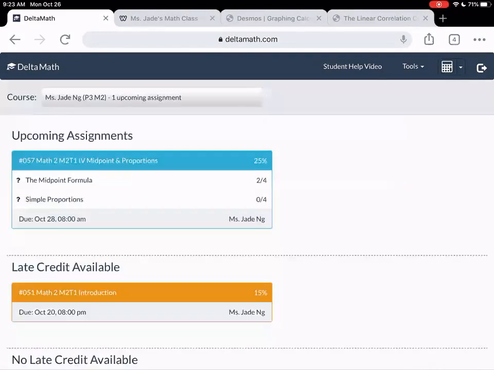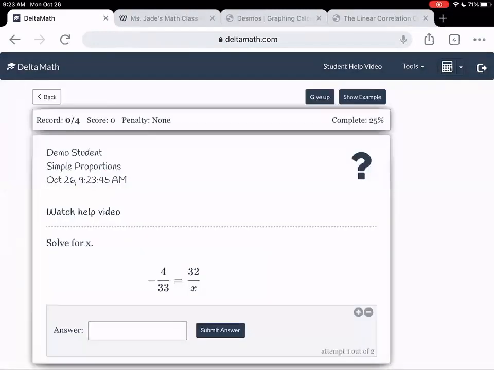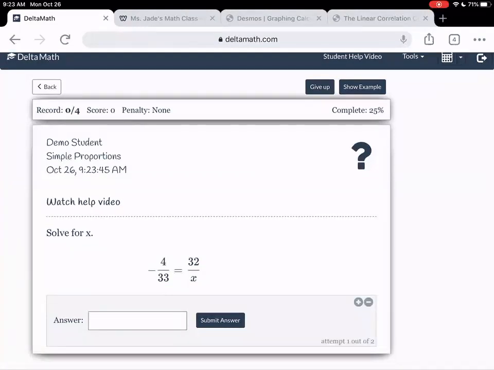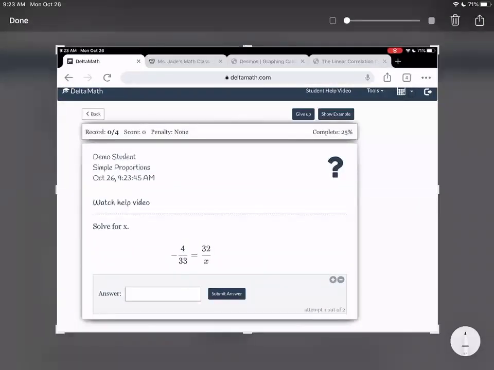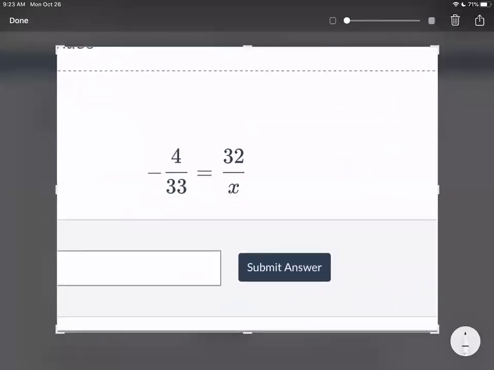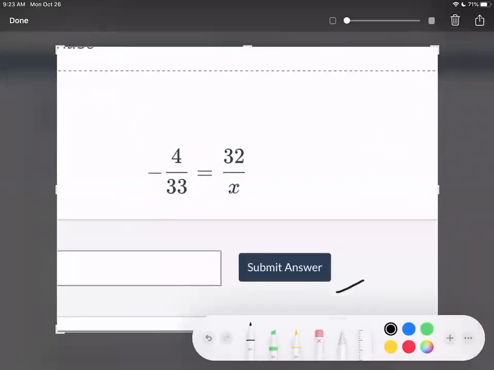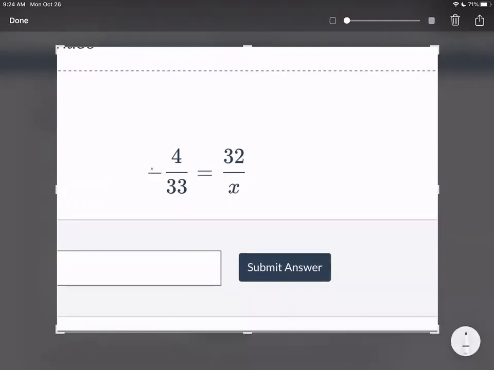If you go back, I do want to show you at least one example for simple proportions, okay? So once again, if my video is too fast or you're lagging, I am recording it, so hopefully that helps. So we are going to solve for x. In order to solve for x, we're going to need to do the butterfly method. And in order to do the butterfly method, I'm going to just say that this negative belongs to the top.